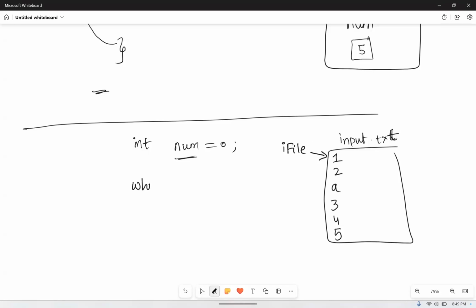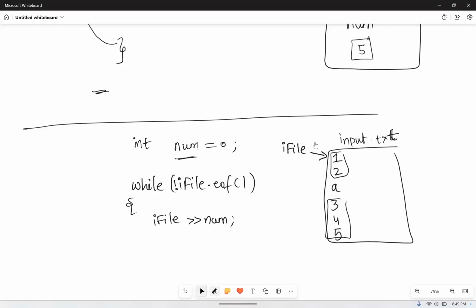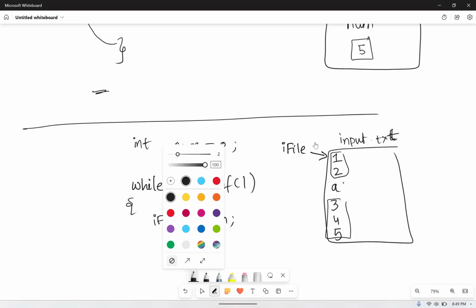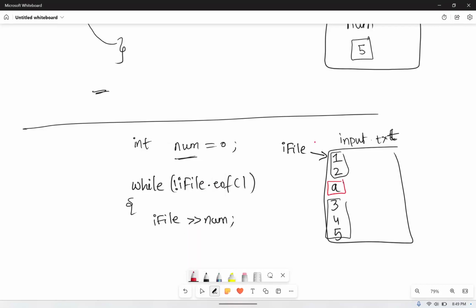So while ifile is not end of file, meaning there's still some data, we can do something like this: ifile >> num. But all these are compatible types. The one that's not compatible, this is not compatible with an integer, because we are expecting numbers, but there's a character in the file.